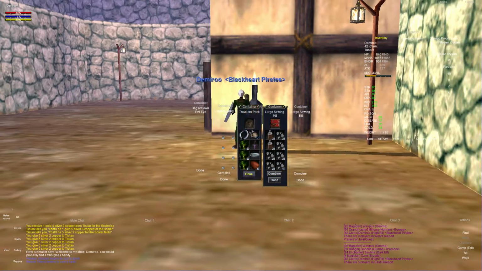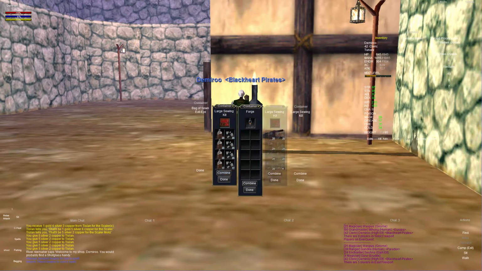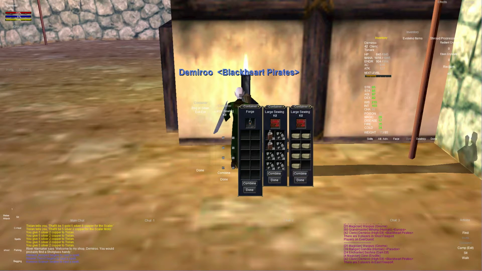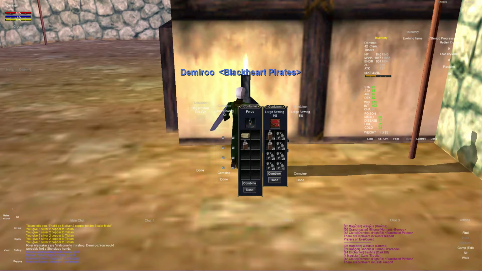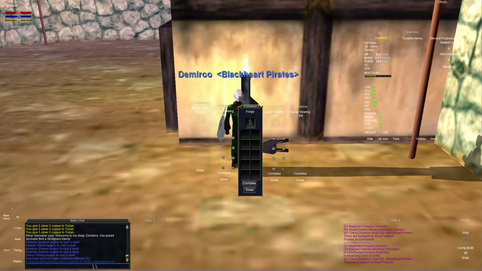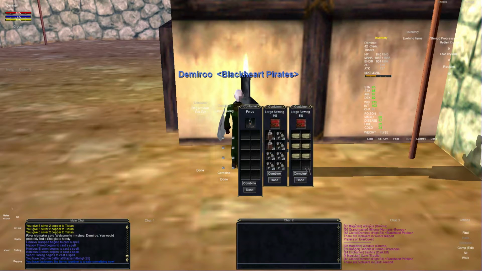Let me actually close this down. This doesn't need to be up. So let's get a little closer so it can look like we're actually working on it there. There we go. And we're going to go ahead and throw in one of these molds, one of these waters, and one little middle bit. And you can see right there, we got better in our skill 25, and we fashioned the item together.